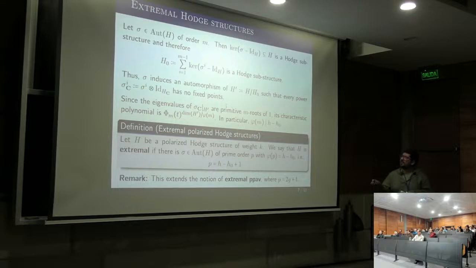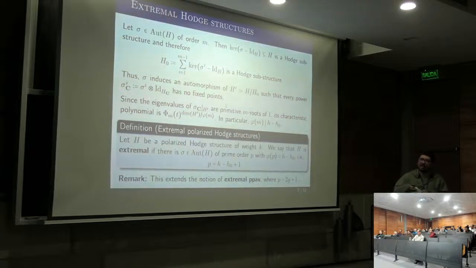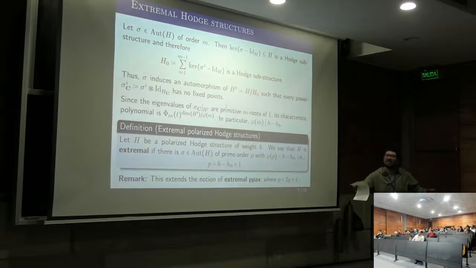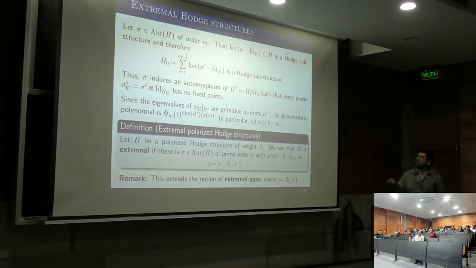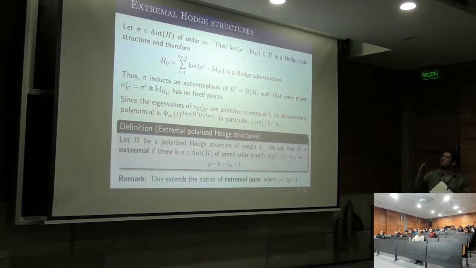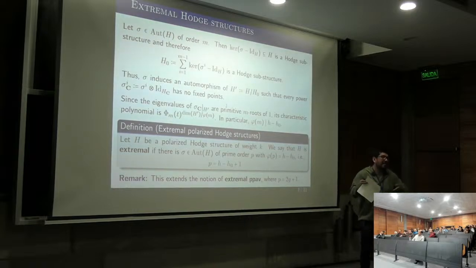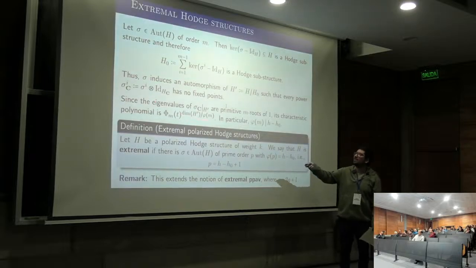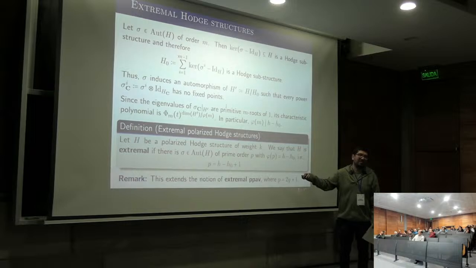This is a Hodge structure, and when you extend your scalars to the complex numbers, you have automorphisms over the complex numbers that you can understand using linear algebra, and you can show that since there are no fixed points, and since this is of finite order, then all the eigenvalues of this induced automorphism are primitive roots of unity, and thus the characteristic polynomial has to be a power of the cyclotomic one. And just by degree computations, you can actually compute which power of this cyclotomic polynomial it is.